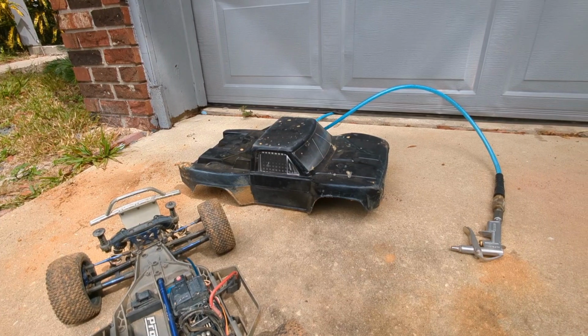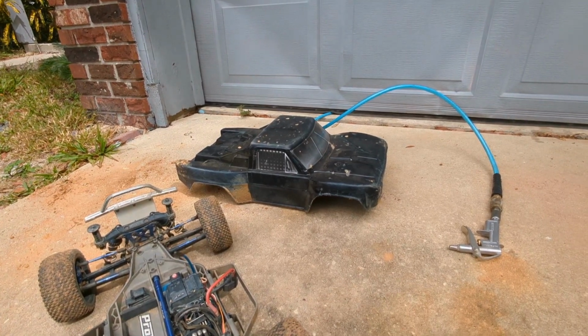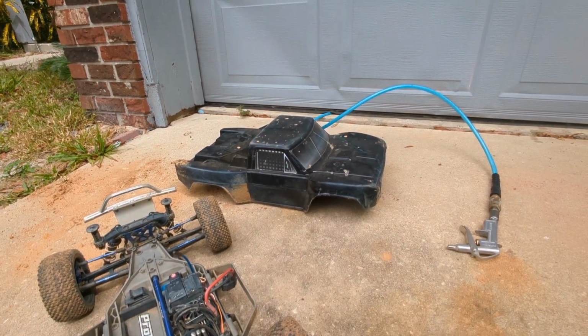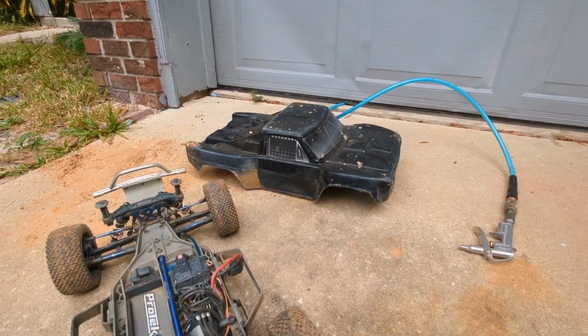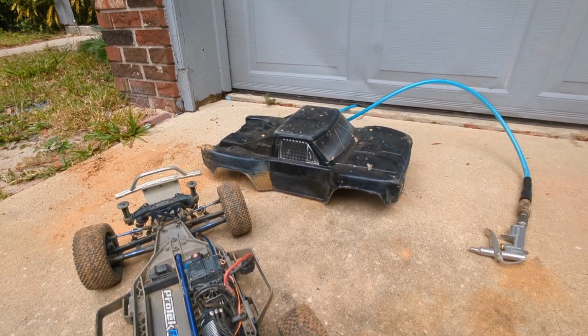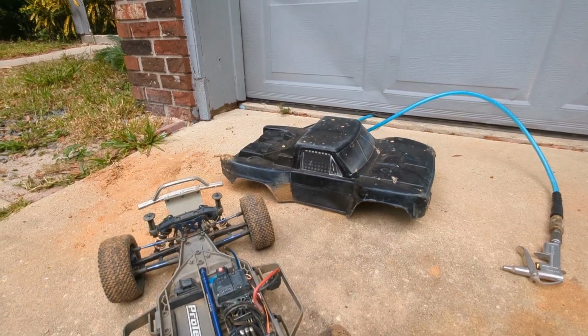This body here, if you're wondering, is a Heat Wave. It's a Proline Heat Wave body, but I didn't put the stickers on it because I knew it was going to be getting all nasty and muddy. I might throw them on there at some point. I have them, but it's kind of tight in the rear.